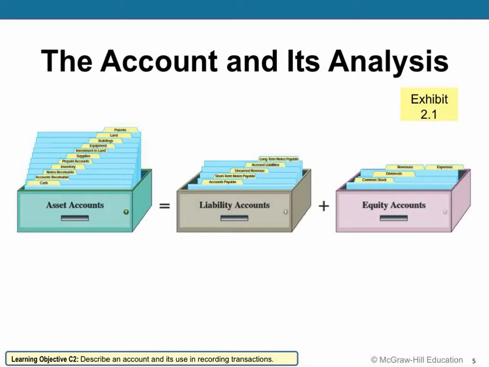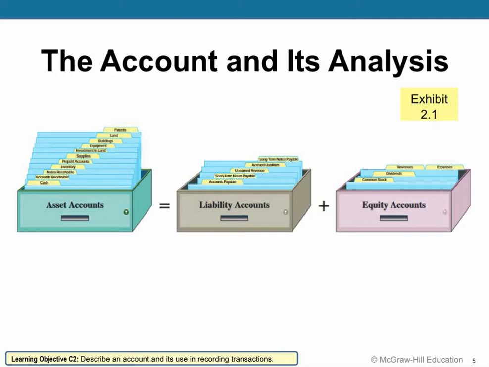For liabilities, they're going to comprise things that are using generally other people's money. An example of this might be accounts payable, in which we're essentially using the supplier's money to fund inventory or supplies. We may also use the bank's money and have something along the lines of a short-term note payable or a long-term note payable. And we're going to organize those in order of what's referred to as duration. Something that would tend to get paid back the quickest goes to the top, something like accounts payable, which we may pay back in 30 days or 60 days. And then something like a long-term note payable, which is due back in over a year, would be towards the bottom.